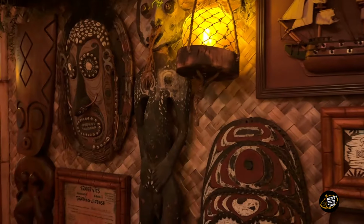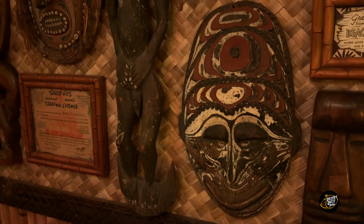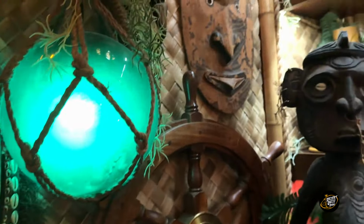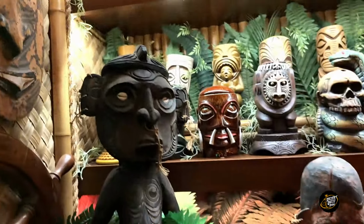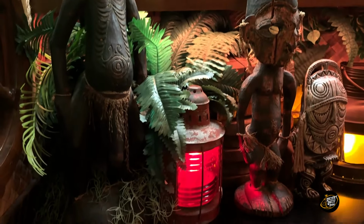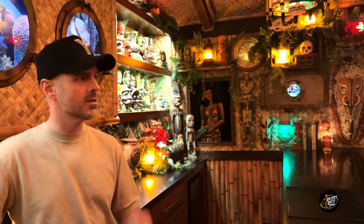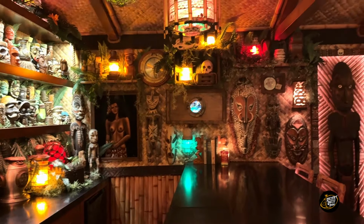So then as I started collecting, I went down the rabbit hole and started learning about all the different tribes, Sepik, and all that kind of stuff. So it's all tourist stuff, but again, it's what I like. I'd say the bulk of it is from the 60s and 70s, but I have one really old piece, and then I have a couple of newer ones too that are probably 90s, maybe even 2000s. Yeah, it looks good. You've got a couple guys over in the corner over there. Yeah, pretty much everywhere you turn.